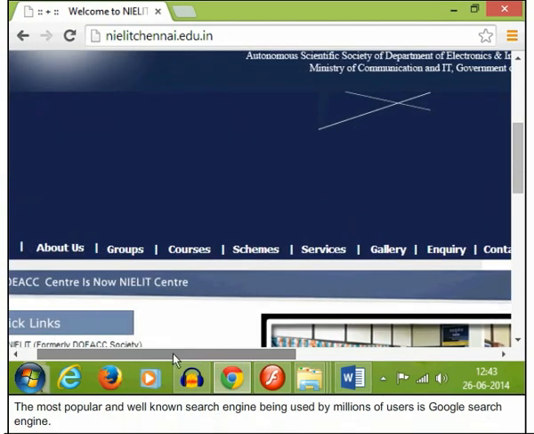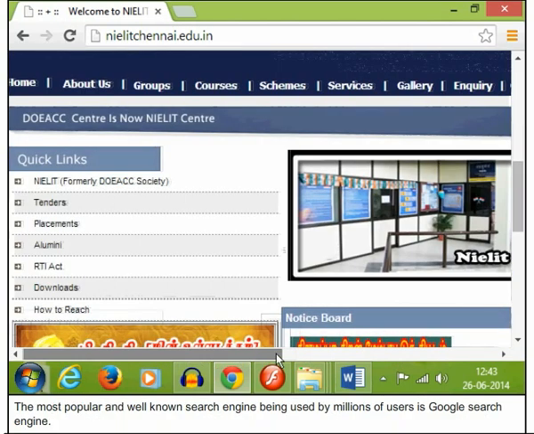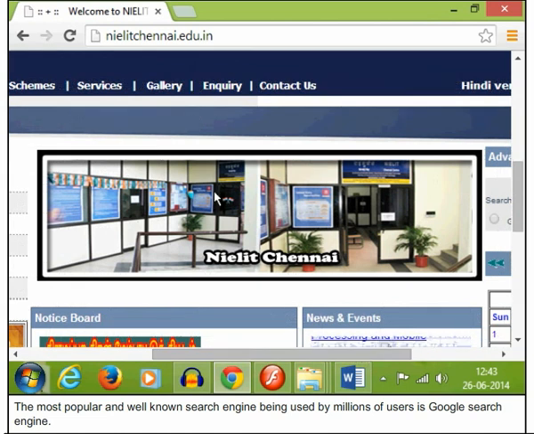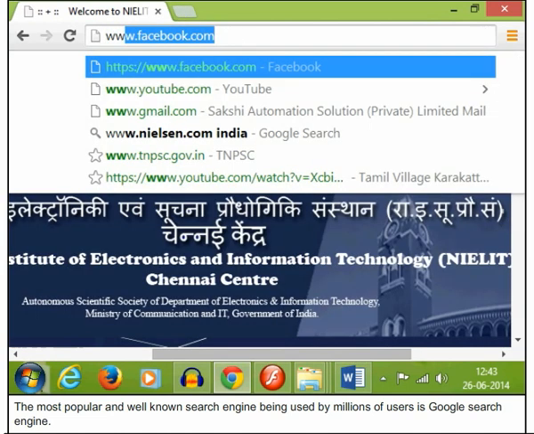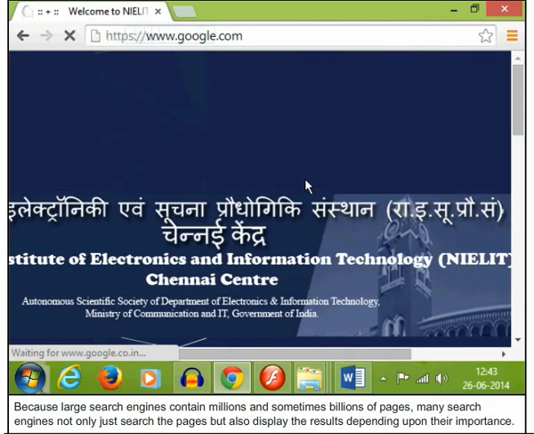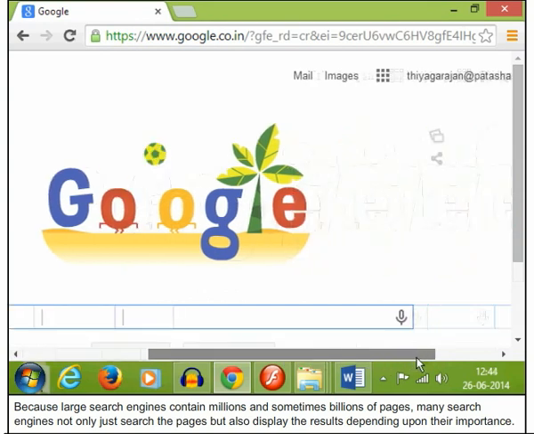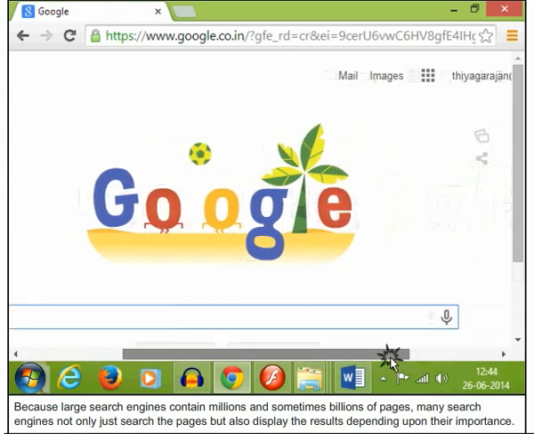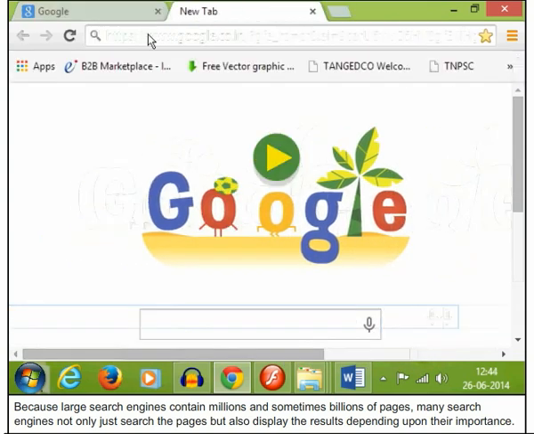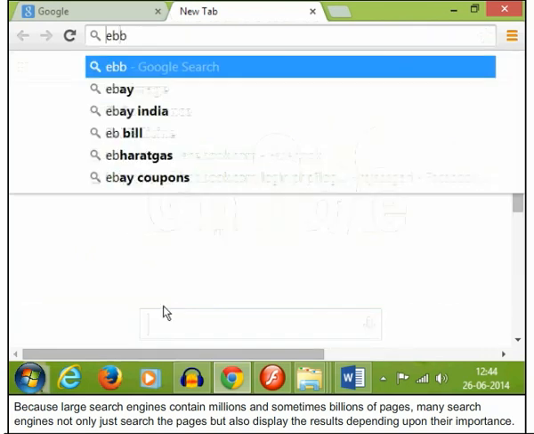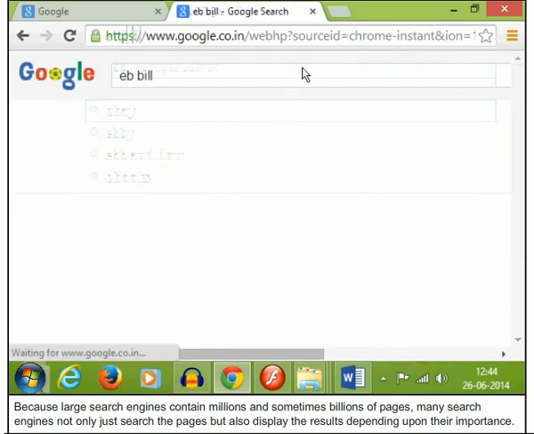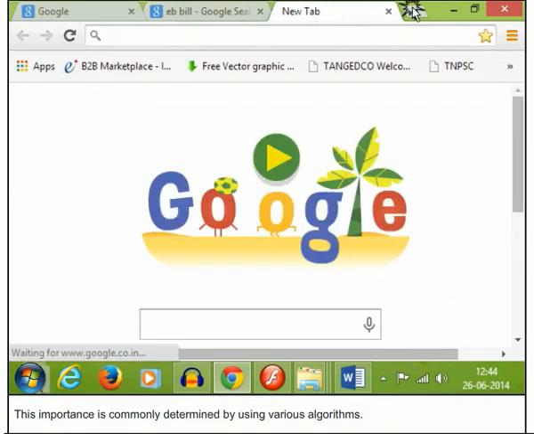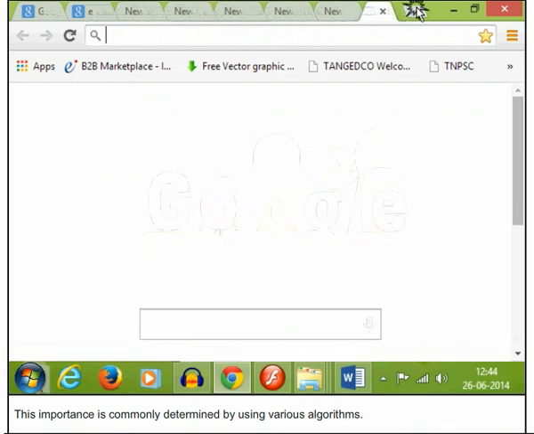The most popular and well-known search engine being used by millions of users is Google search engine, because large search engines contain millions and sometimes billions of pages. Many search engines not only just search the pages, but also display the results depending upon their importance. This importance is commonly determined by using various algorithms.